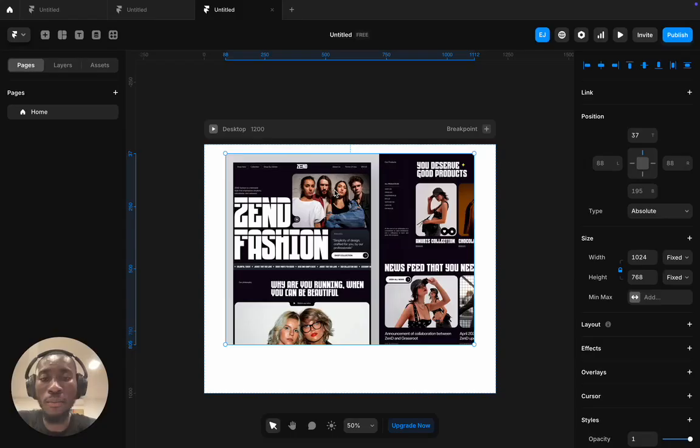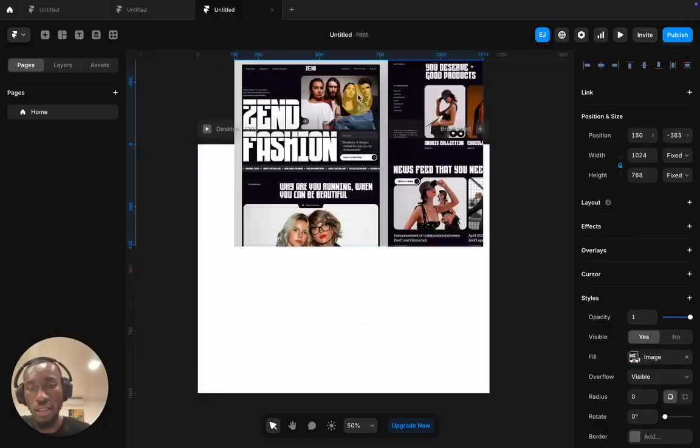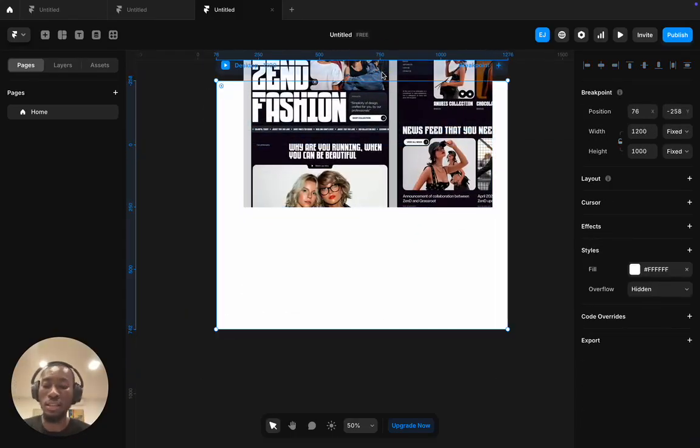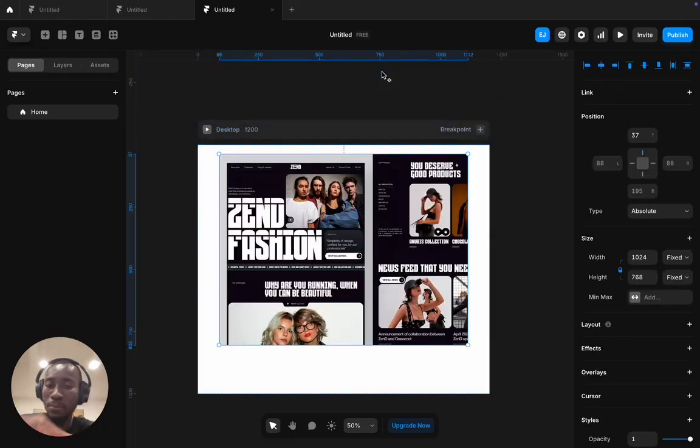So with this one, we have brought the image inside. That means it's really easy to bring your own image inside to use as inspiration, as a guide for creating your design.